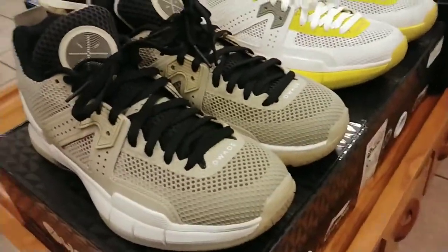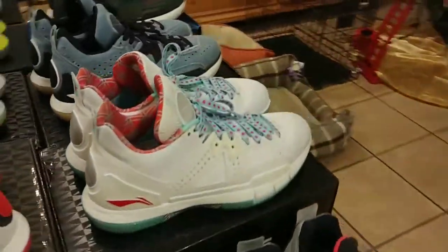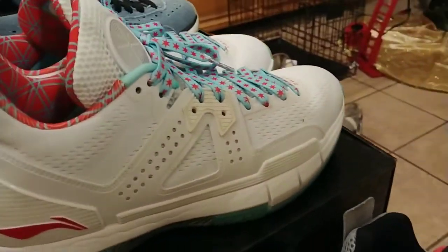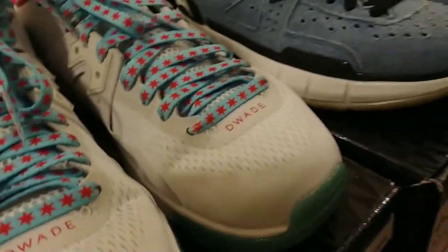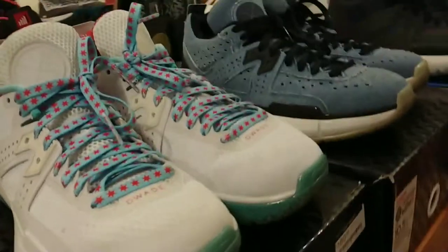The Way of Wade Black Sands — these are kind of like a khaki color. And we've got the City Flags, the Way of Wade Five City Flags. These are a little dirty because you can't wear these without them getting dirty. I've worn these a good amount of times. These are a pain in the ass but I do like them a lot. They're a nice color. The soles have like some sprinkly glitter in it — looks like toothpaste actually with the blue, you know that kid toothpaste? Kind of looks like that.